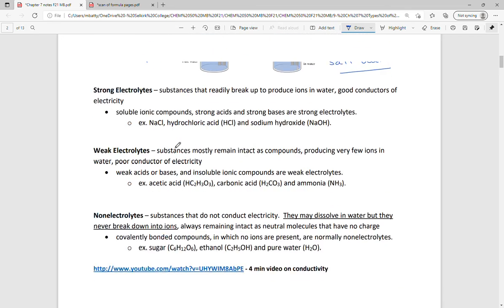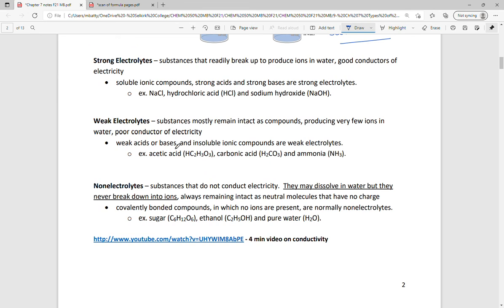So just as a reminder, and the key difference between covalent and ionic bonds or compounds, that's really what we're talking about. The manner to which things dissociate is basically identified by the strength of them as an electrolyte. And so if you think about an electrolyte, if you have Pedialyte, or if a kid gets dehydrated, you give them a Pedialyte, and that's basically a salt solution that they drink. Or if you think of Gatorade to increase hydration. So strong electrolytes, those are things that completely break up into ions and are good conductors of electricity.